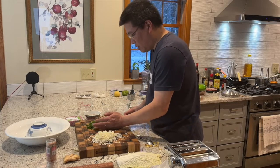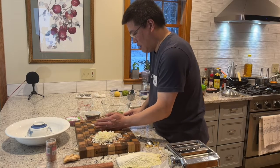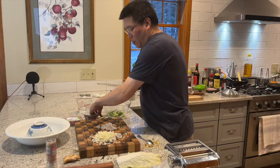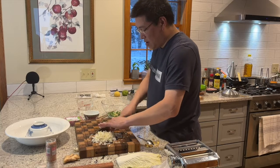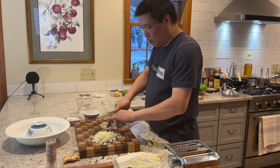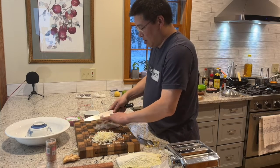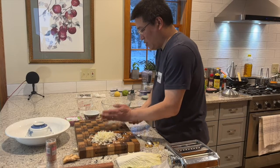So here we've got our ginger, scallions, and then I also need to take some of the shrimp, and I'm going to give it a rough chop also. I prefer the shrimp to be rather chunky and not too finely ground, because I also like a chunk of shrimp meat as opposed to having it completely ground into a paste where you really can't taste it as an individual ingredient, so to speak. So that's probably enough right there. So add that to the bowl.